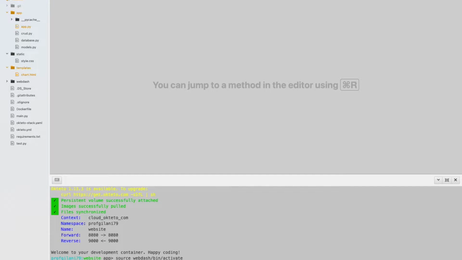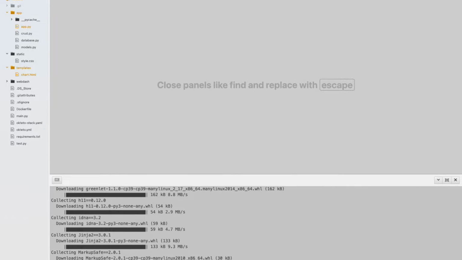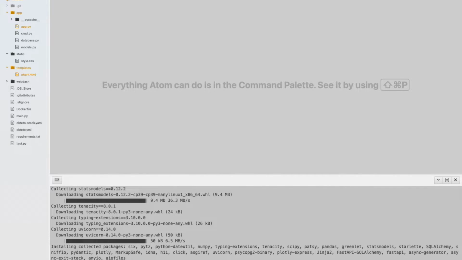And this is why we store all our requirements in requirements.txt. And again, every time you do an Octeto down, you disconnect, and then you have to connect back in, you have to do the pip install requirements.